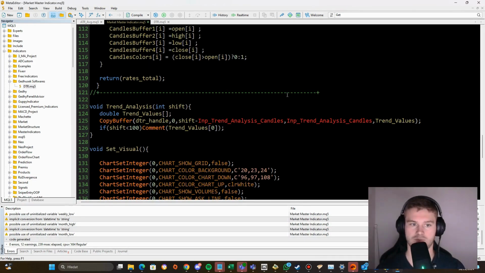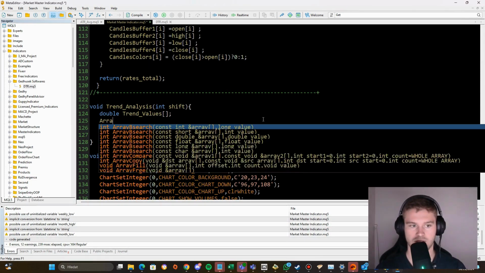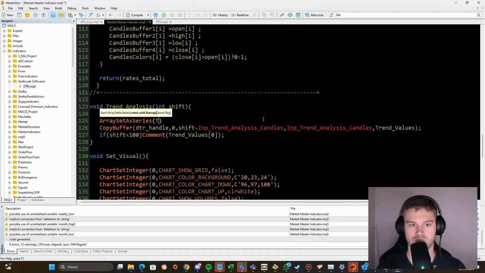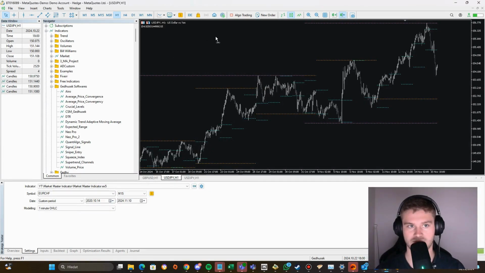But now what we also have to do is set it as series, so we basically revert the indexing of the array. So now if I compile this, it should show us the same value as it did before.